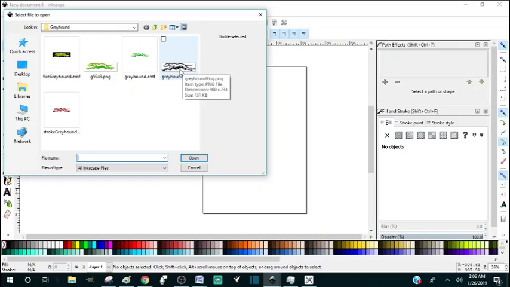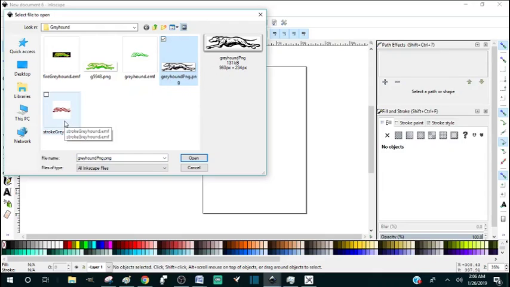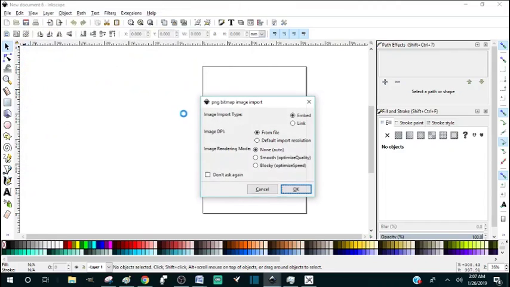This particular one, here it is as a PNG. I think I might have had it somewhere as a JPEG. I think I might have downloaded it as a PDF and then turned it into a vector file. And then somewhere along the way I turned it back into a PNG and so on. But I've had it for a while. At any rate, this is the bitmap. It's a PNG, and like I said, it could be a JPEG. And I'll just click Open.